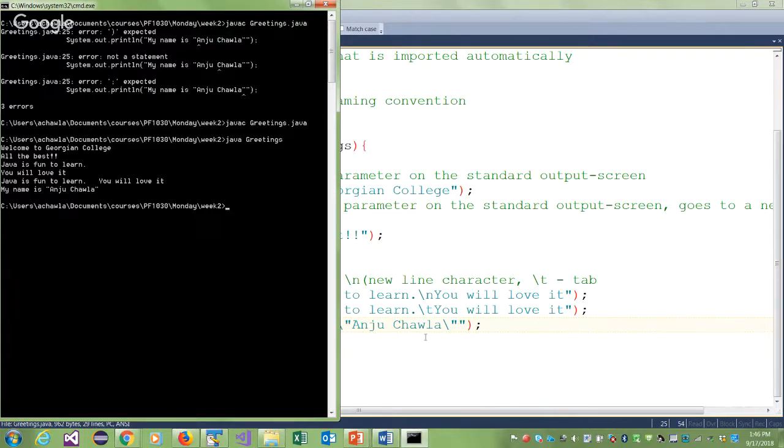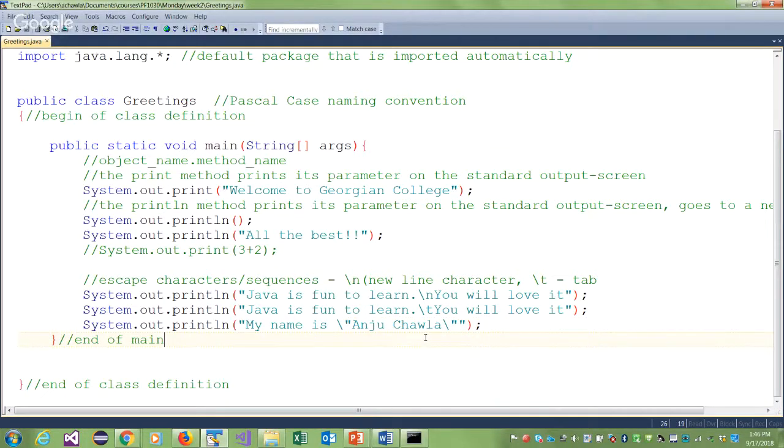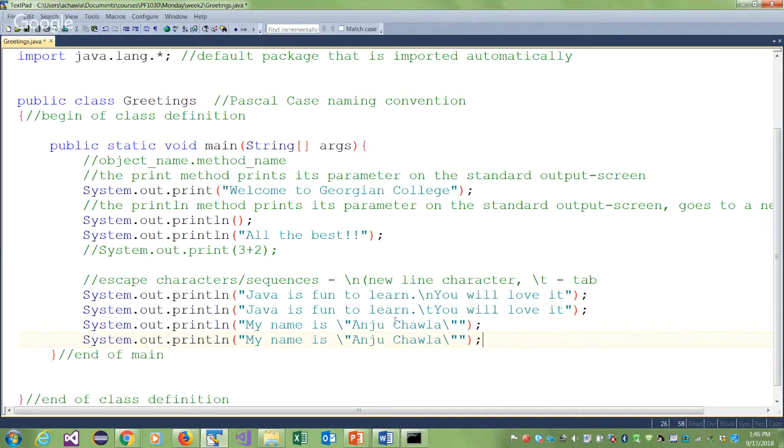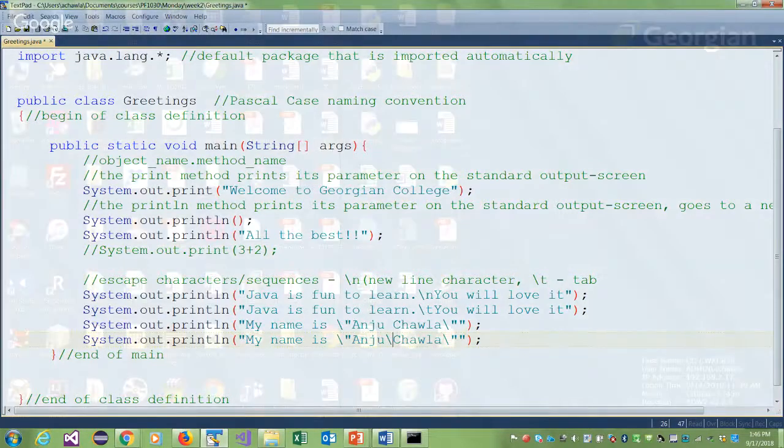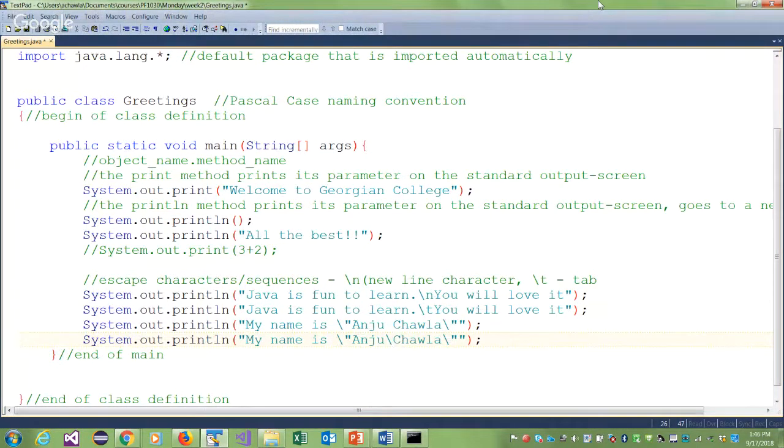So if I wanted to do this, though it's very odd, I want to put a \ in between, like I want to print a \. Don't ask me why. Let's see what happens. Will it print the \ for me? But remember, \ has a special meaning.